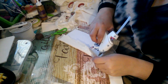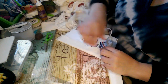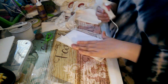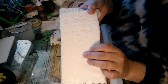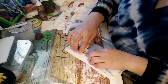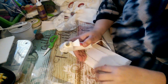Okay, you guys, so what I'm doing is I'm hot gluing it in the back and not in the front, and trying to keep it still. And I'm trying not to touch it because this is lace and it is hot glue. So I'm trying to be a little careful with this so I don't hurt myself. Okay. And I want to check the front to make sure that I'm still centered. Yeah, I'm still centered. As you can tell, I'm still centered. And then I'm going to continue to hot glue the back here. And I'm just using a broken scissor that I use to hold stuff down without me having to touch it and burn myself.